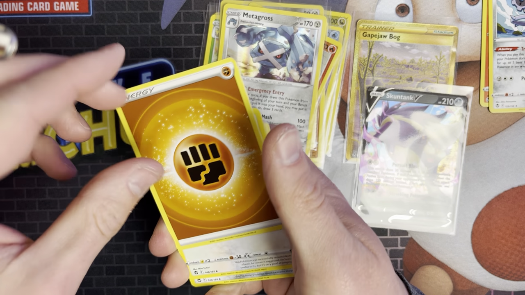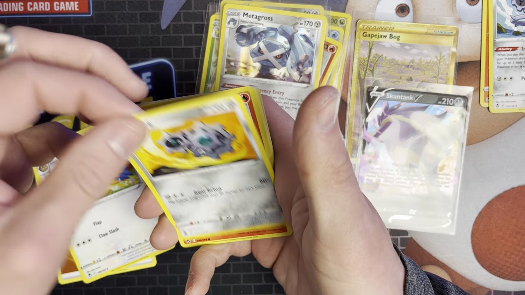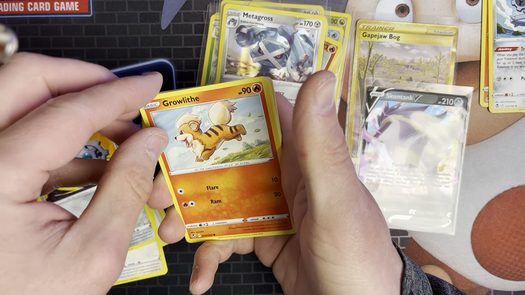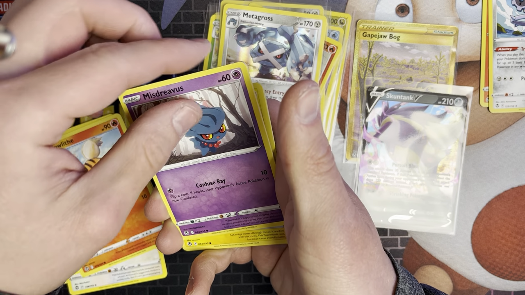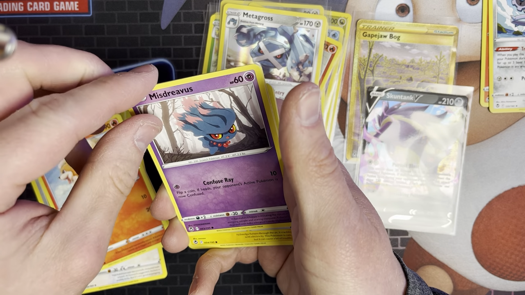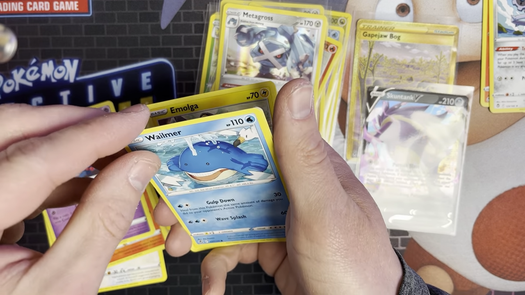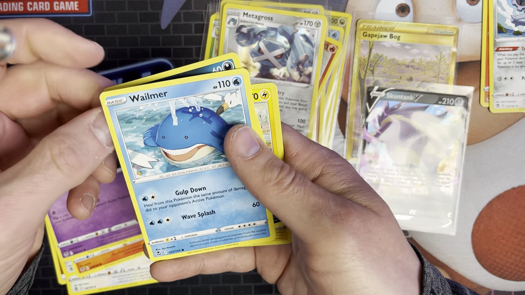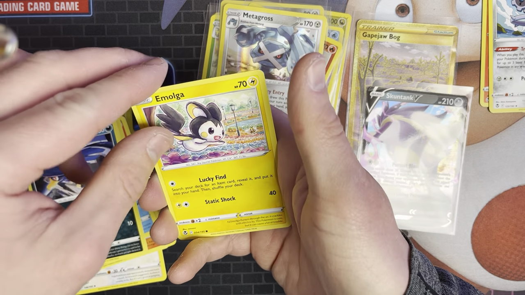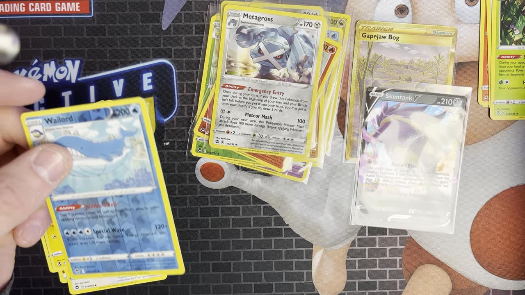So we've got Fighting Energy, Lance, Archen, Clang, Growlithe. I can't actually grip them, it's so weird. Misdreavus, got Wailmer. So we'll have Wailmer. Got Murkrow, got Emolga, got Wailord, got Amoonguss.